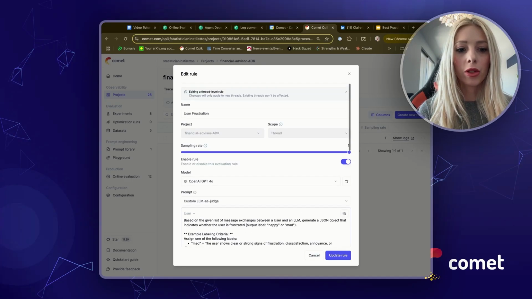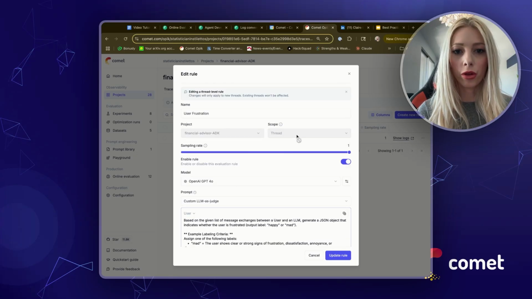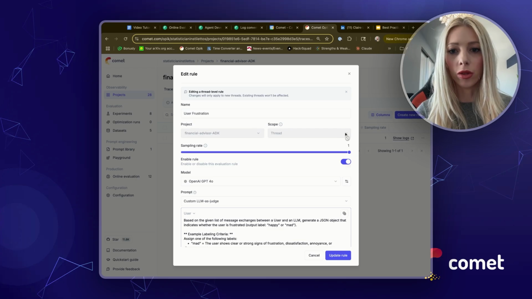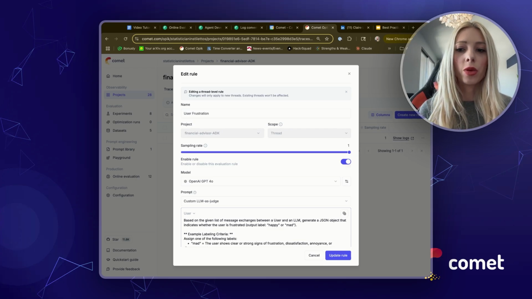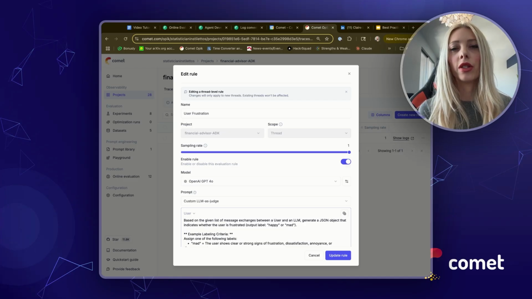So the LLM is going to look at the conversation overall. And one thing to point out is that this is a thread level evaluation. You can also do trace level, span level. But as we mentioned earlier, evaluating the different steps in this flow is really not enough to evaluate the entire goal. So the LLM-as-a-Judge metric is telling us, was this user's goal overall accomplished?